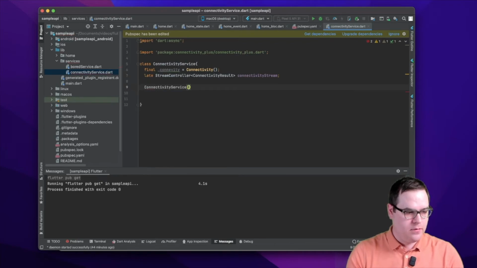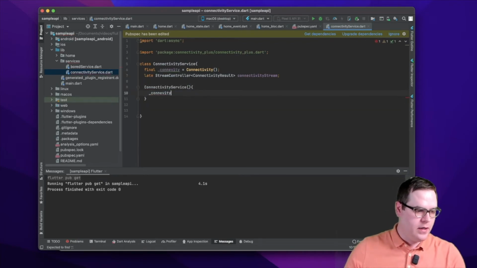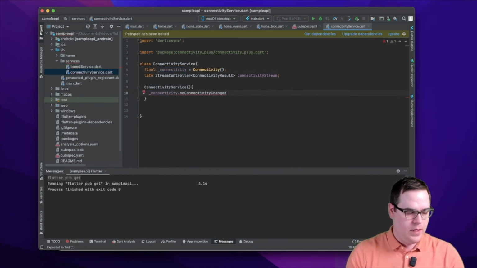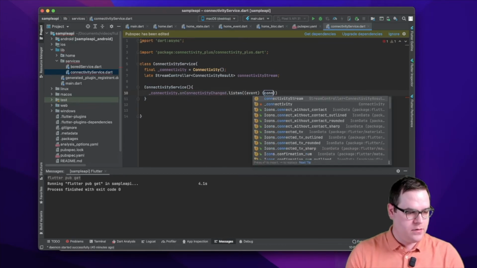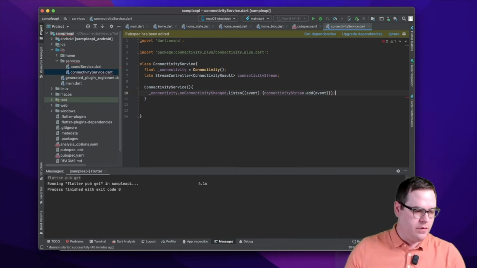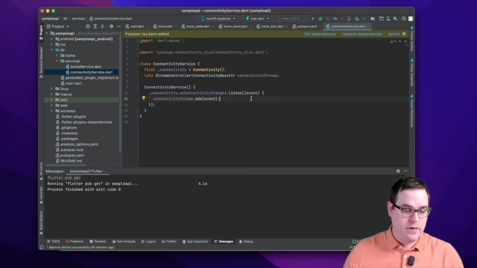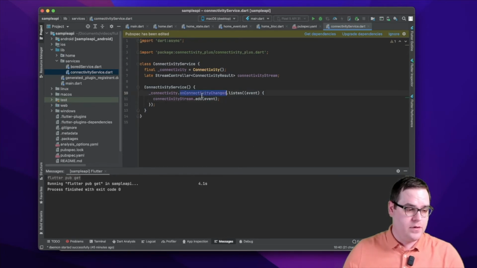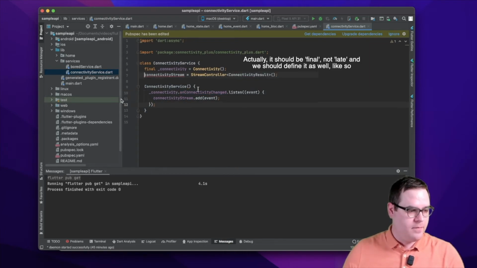And we'll mark it as late because we'll initialize it a little bit later on. Then within our constructor, we will subscribe to our connectivity, which I spelt wrong. We'll subscribe to our connectivity object here, and we'll see here the onConnectivityChanged stream. We'll listen to this stream, and we'll send all the events that come out of it into our stream controller that we've just set up. Normally in here, if you had a service that did this, you'd do a bunch of other things. You might save data that was in progress or things like that. But for now, we're pretty much just piping the response of this onConnectivityChanged stream into our stream that we just created. So we'll go ahead and save that.